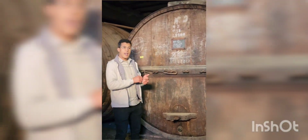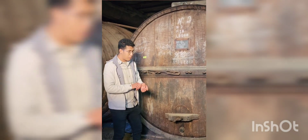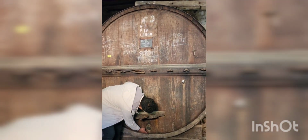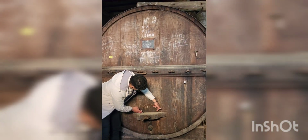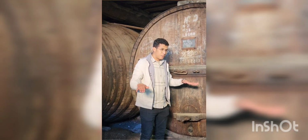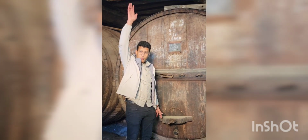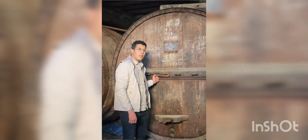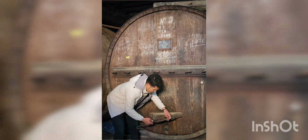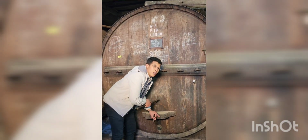Oh, man. Yeah, so the cooper must go inside by this big, big door over here. From here until here. And from here until here. There is no child labor here. A regular person can do it, like me. All the way up, hands up, like a sewing position, then he must go inside. This is the key, and this is the lock. He's just opening this one. I must take this part out, and then he should go inside.